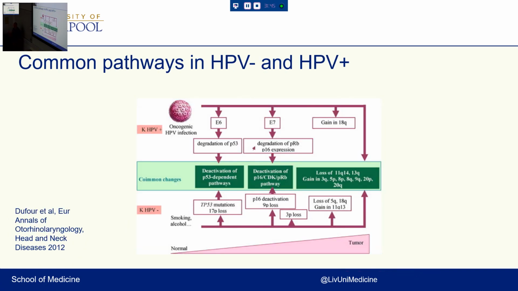So as I indicated, there are common pathways in head and neck cancers, whether they be HPV positive or negative, but the molecular detail of how the pathways are altered differs. So here we have, again, human papillomavirus. E6 degrades p53, E7 affects p16/RB, and then there are further abnormalities after that. Whereas in the HPV negative, as I showed you in the other diagram, we have this sequential mutational background which alters all of these pathways. And the end result, by whichever pathway, is that you get a head and neck squamous cell carcinoma.